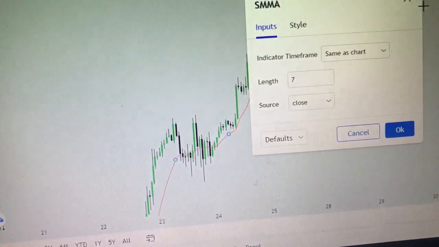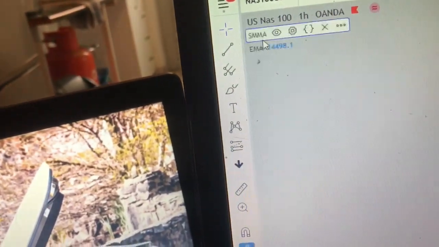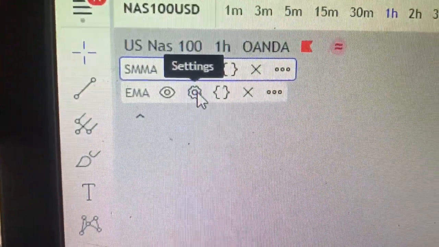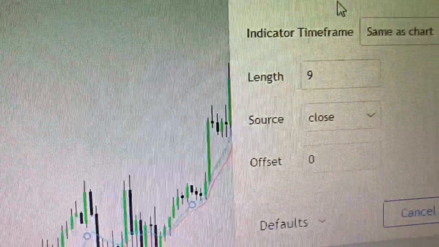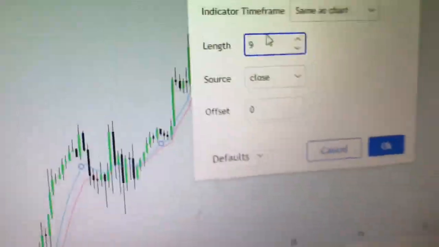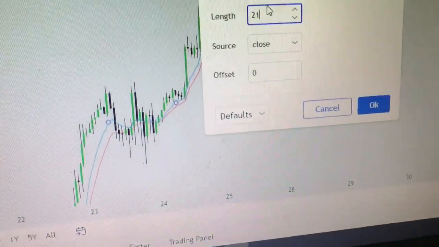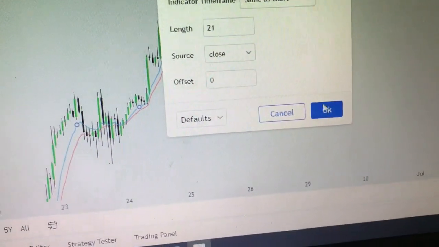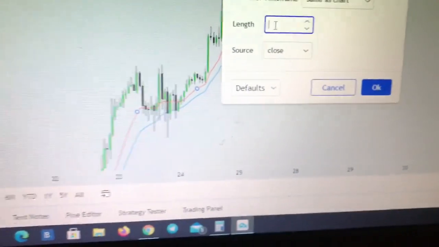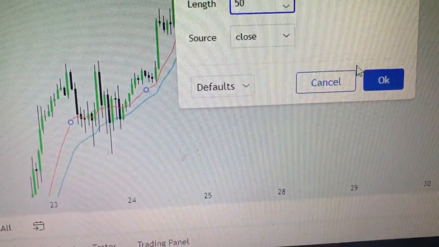Is it this one? Inputs? No. Yeah, it's this one, and then this one as well. Right. There we go. So these two. So EMA. Go to the EMA, and then you're gonna select EMA. Choose a 21. Okay, why not 21? Right. Like that. And then the red one is going to be SMA, right? Make it 50. Okay, it's going to be like that.